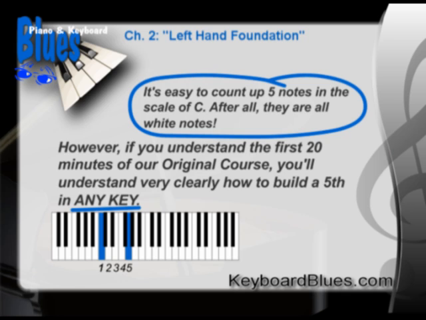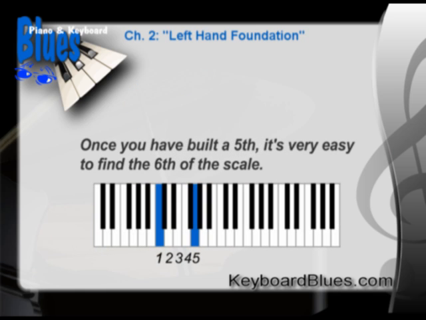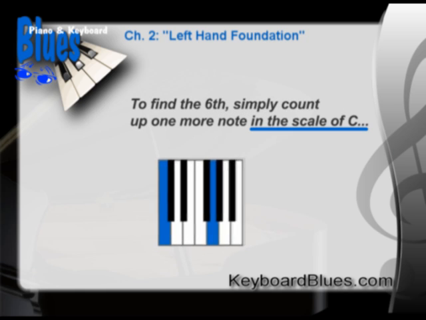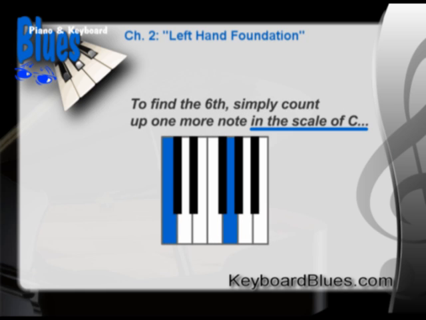However, if you understand the first 20 minutes of our original course titled Pattern Piano, you'll understand very clearly how to build a fifth in any key or scale. Once you've built a fifth, it's very easy to find the sixth of the scale. To find the sixth, simply count up one more note in the scale of C.